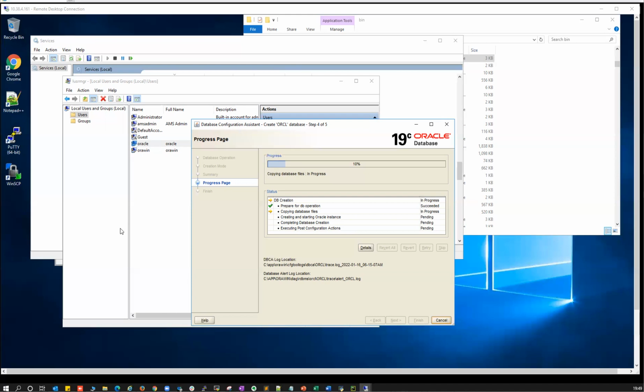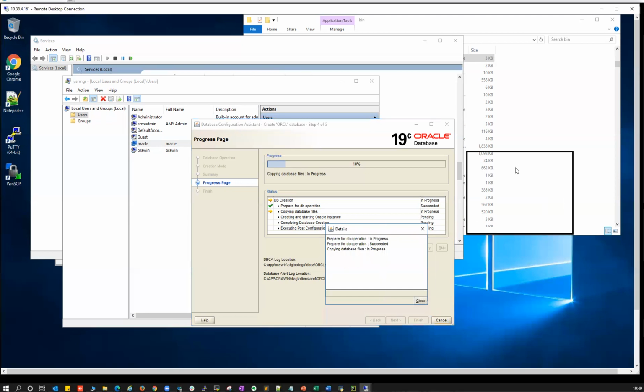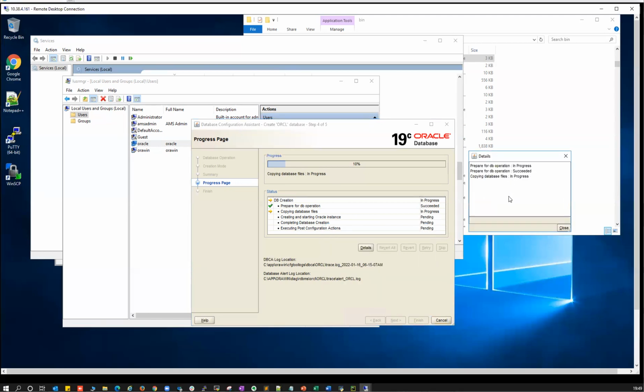But when it comes to Windows, things are a little difficult. You have to understand the basic concepts of how AD, user groups, user policies and accounts work, and whether the service account is allowed to log in with remote desktop, or whether the AD service accounts are allowed to log in with remote desktop. You have to understand all those things first, and then proceed with the installation. Otherwise, you will end up installing your database with some common user accounts that don't have privileges to read and write on your disk, and a lot of issues will come later.